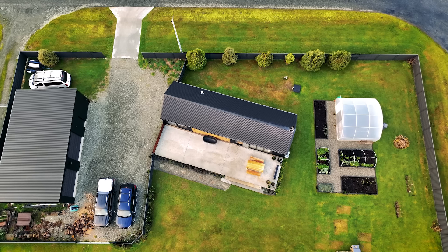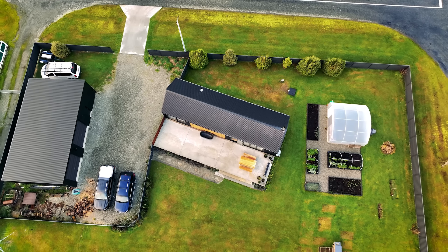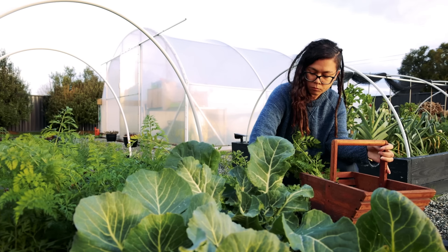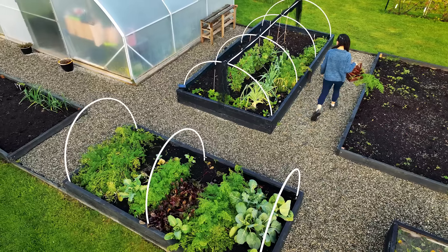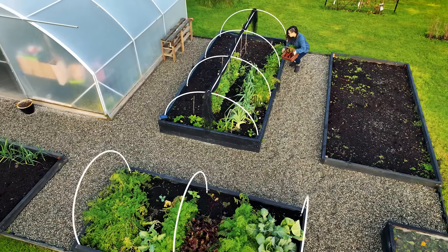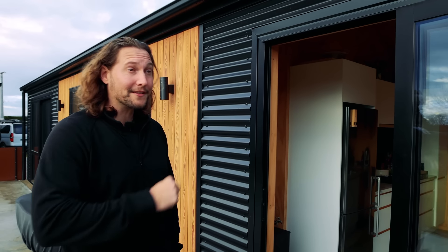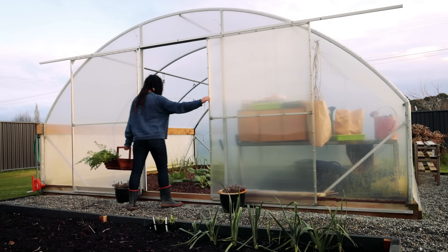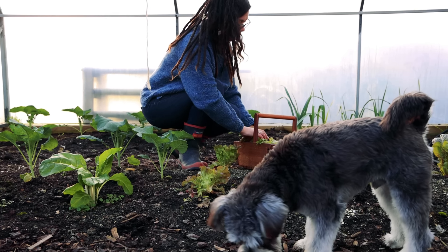The house is beautiful of course, but it is impossible to ignore this gorgeous section. Yeah, we were pretty lucky — it wasn't actually for sale. It was a friend's backyard that we managed to buy, so it's a half acre and it was a blank canvas. We've been able to really establish it the way we want, but it's going to take some time to get the fruit trees and everything established. We're trying to be as self-sufficient as possible and really getting back to basics and being connected to the land.